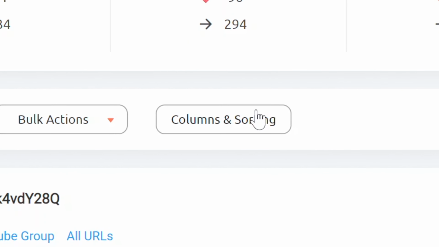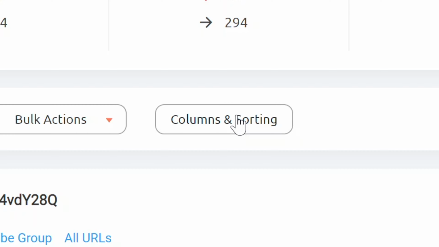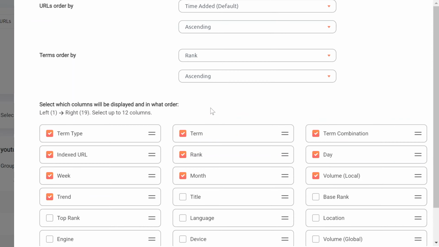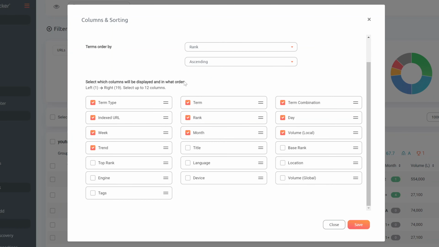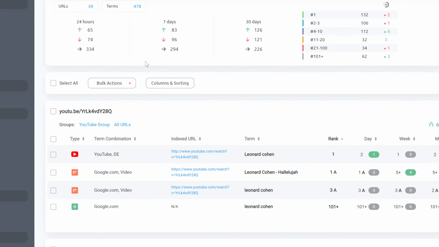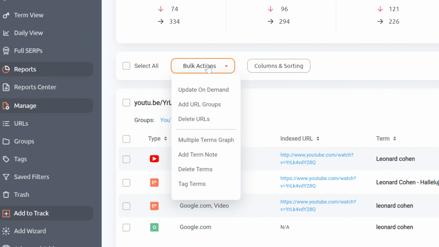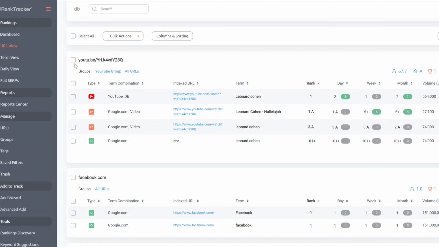To do that, click on the Columns and Sorting button above. At the section below the stats and above the URL boxes, there are bulk actions. Several actions you can make on URLs and terms by selecting their checkboxes first and then applying the action.